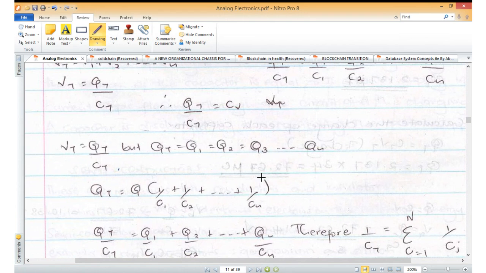interplay with one another. One of them works in the industry, in the manufacturing process of the devices. The other one works when we are trying to integrate these devices into our electronic devices for purposes of serving their functions. So that was also mentioned in the previous explanation. I was just wrapping up what has been presented there to finish up the issue of capacitance.